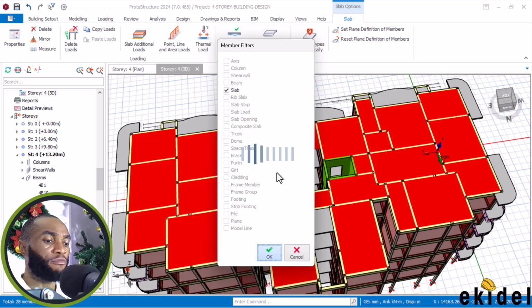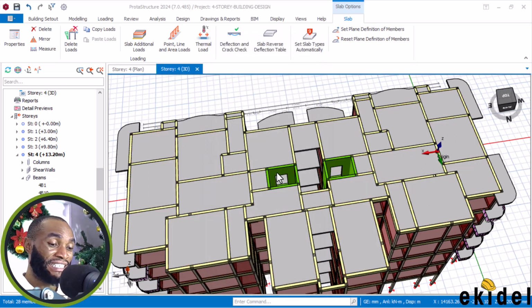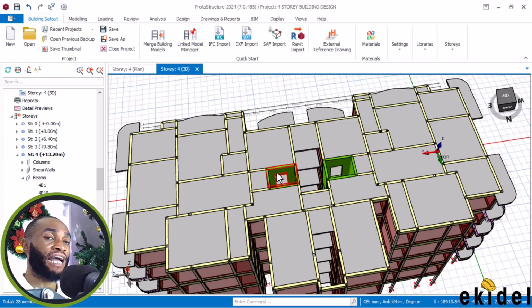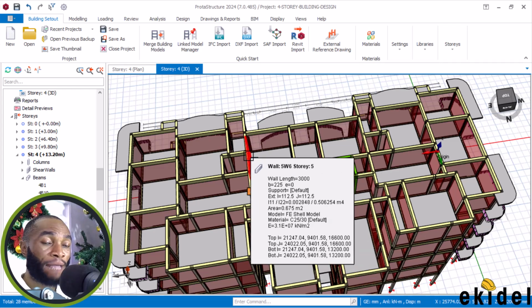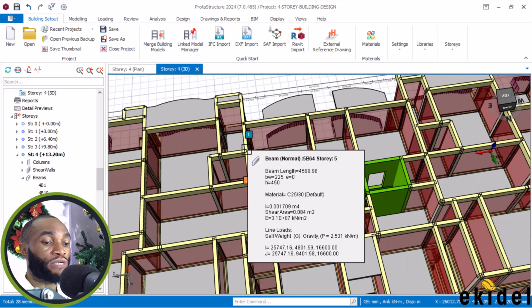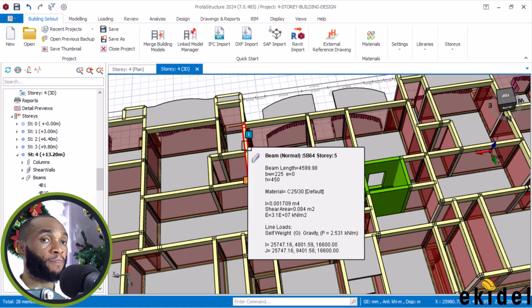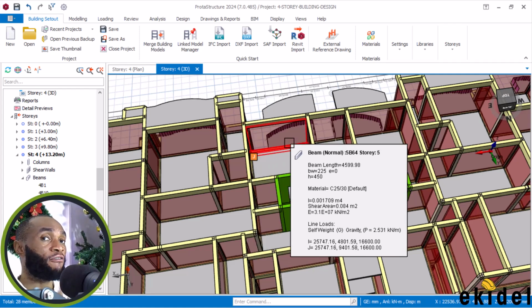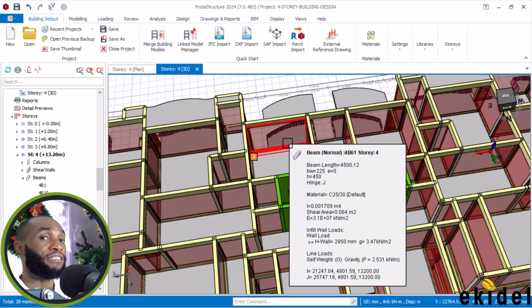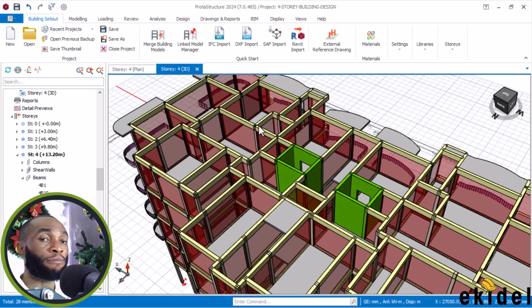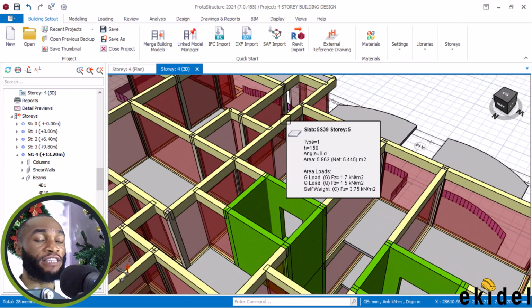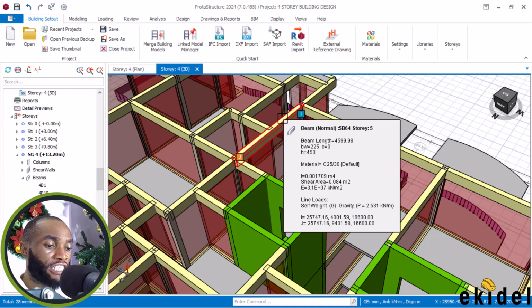Since we are removing the slab now, we have to reduce the depth of the beam from what we have. That means we're going to subtract the slab depth from this beam depth to get the actual beam depth for the roof, knowing that roof beam depth and floor beam depth are not always the same. Floor beam depths are always deeper than the roof beam depth. So we are going to subtract the depth of slab from this roof beam depth. Now, what's our roof beam depth? It is 450. Can you see that?